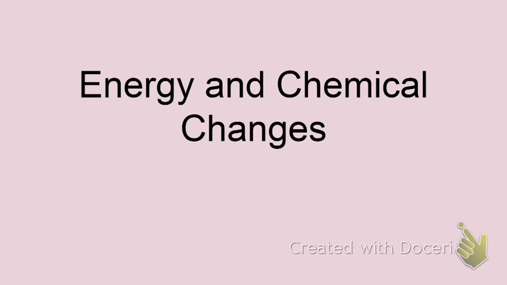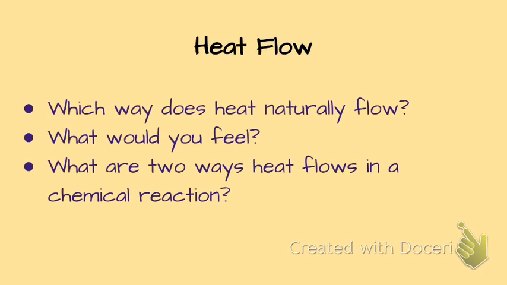All right, so we're going to talk about energy and chemical changes, specifically thermal chemistry. So we're first starting with heat flow. So which way does heat naturally flow? If you can imagine a hand holding ice, that ice will melt. Why? Because the heat from the hand will go to the ice, so that's known as heat flow.